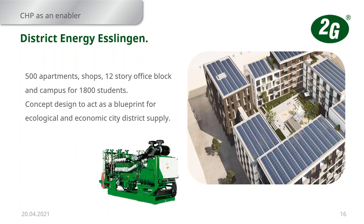Going forward, I think there's going to be a lot more interest in these district energy schemes with the switch out of the gas running the engines, to actually make the district schemes, especially a lot of the ones we've got in the UK, go 100% green just by changing the gas going into the engine.